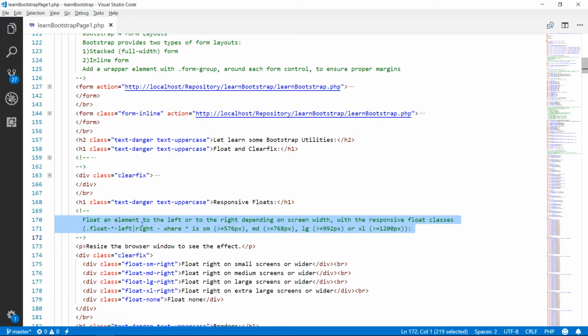We can float an element to the left or to the right depending on screen width with the responsive float classes: float-*-left or right.